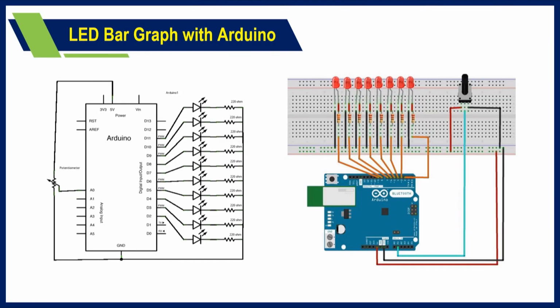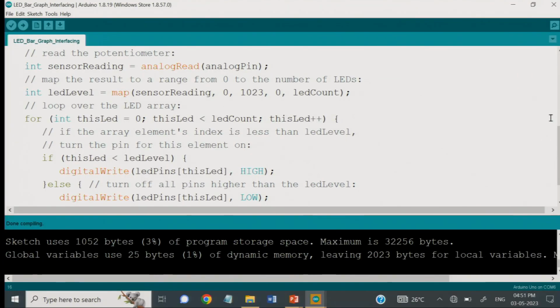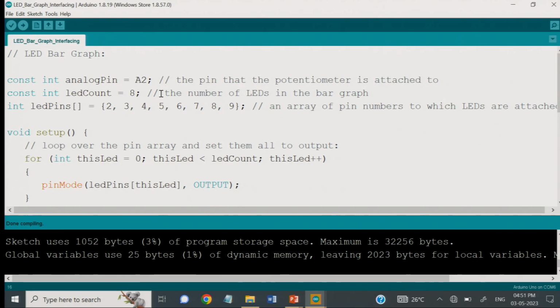So, let me take you again to the IDE platform where we will visualize the code for the LED bar graph. Here in sequence you can see we have added the number of LEDs first of all, that will be LED count 8 over here. Earlier there was only one LED, so we need not define LED count, and we had split all the resistance readings into a single LED.